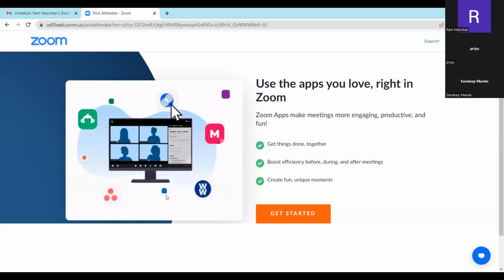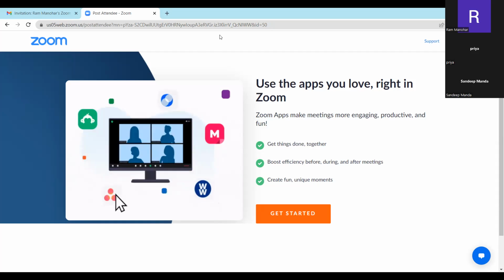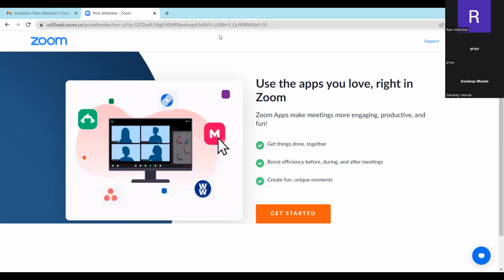Have you created any ID, Priya? Do you have a username and password? No. Okay, give me a minute, I'll guide you how to create the ID and all. So I just pasted one URL in the chat box. Please check. Yeah, developer.salesforce.com. Just copy and paste it in the URL of the browser.